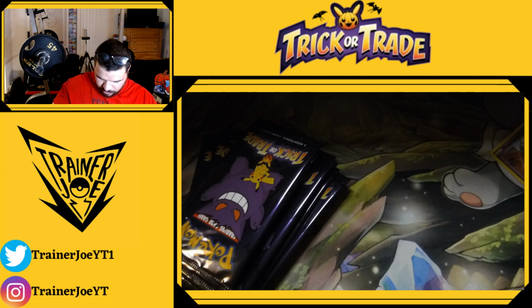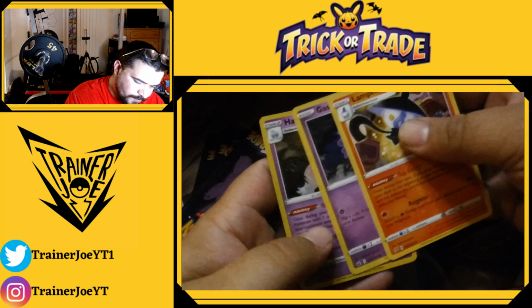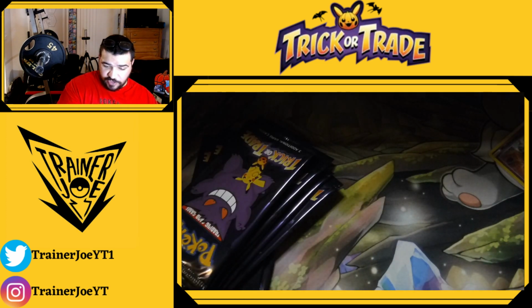Hello. Yo, I think we're actually coming down towards the end. I don't think I've seen Thievul in this either. I saw Nickit, but I don't think I've seen Thievul, and we haven't seen Chandelure. Don't know if they're in the set even. I don't even know if I've pulled 30 unique cards or not. She's completely opening this blind.